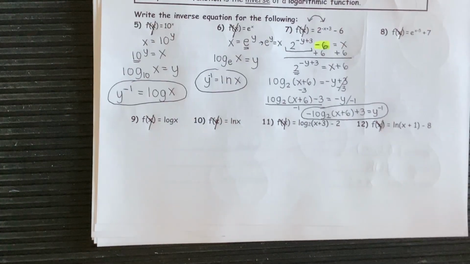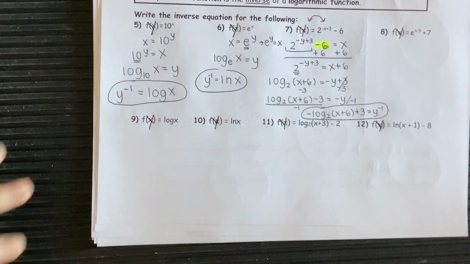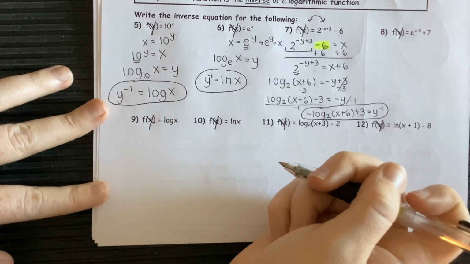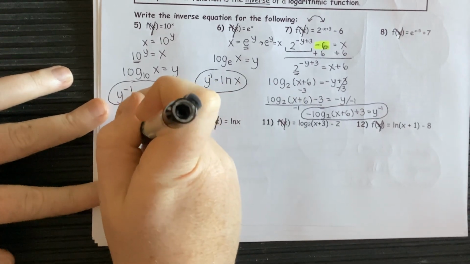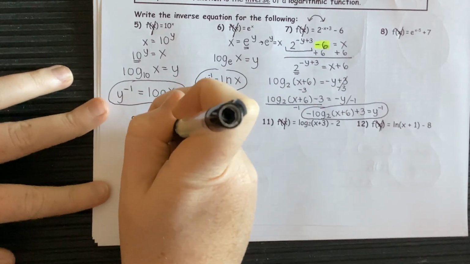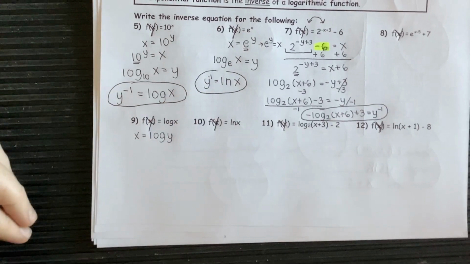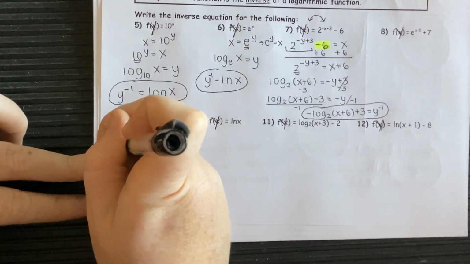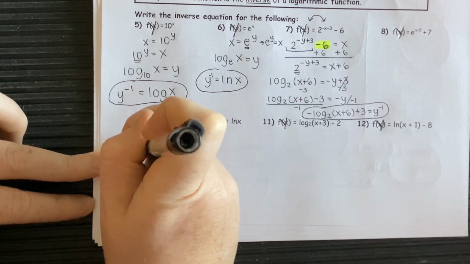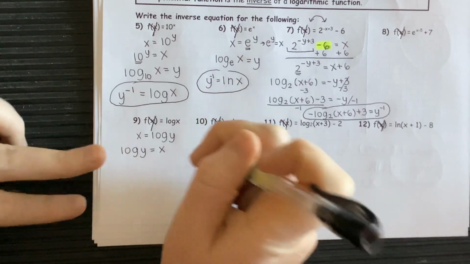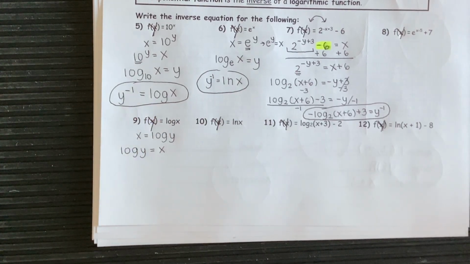So if we were to do the opposite way, you're still gonna start with the step of flipping x and y. So this is gonna be x equals log y. Again, sometimes you guys are just used to having that log on the left side. So if you want to flip-flop the order so that you can see that, and then we're going to work from there. So if we're trying to solve for y, we got to get rid of that log. The only way we can get rid of that log is to change things into exponentials.